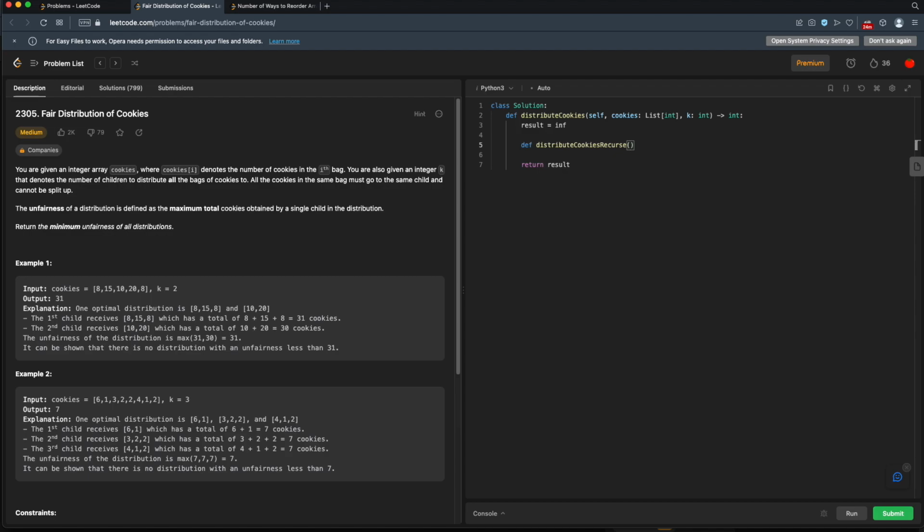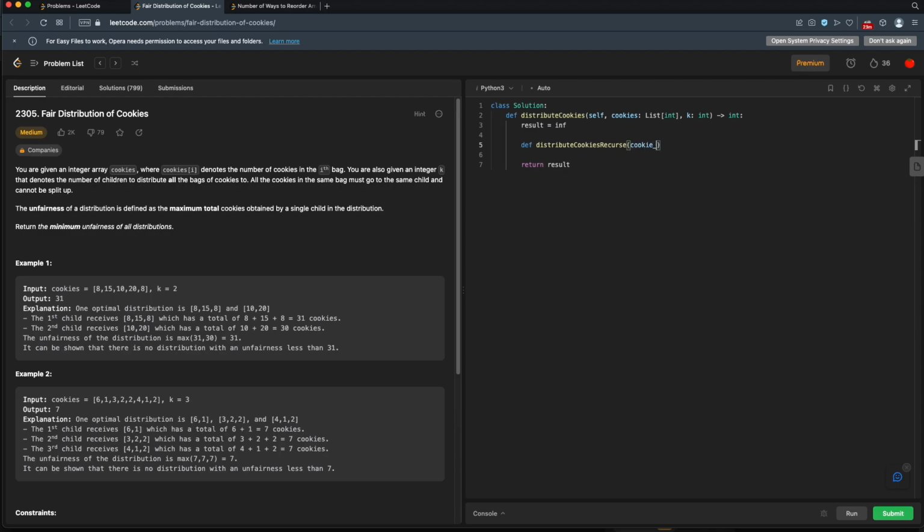Now it sounds complicated, but it's actually not that hard. This is something you do quite often when you're looking for different permutations of things. For example, you have a bunch of letters, you want to see what are the different permutations. You'll try putting the first letter in the first slot and then find the permutations for the remaining letters in the remaining slots. Then you'll pop that letter out of the first slot and you'll try the second letter in the first slot and do the same permutation recurse on the remaining letters with the remaining slots. Then you'll pop the second letter out, put the third letter in, etc. So you sort of put something in, try the different permutations, take that thing out, and try a different thing. We're just doing the same thing here, but with cookies.